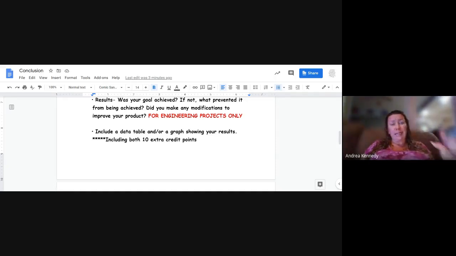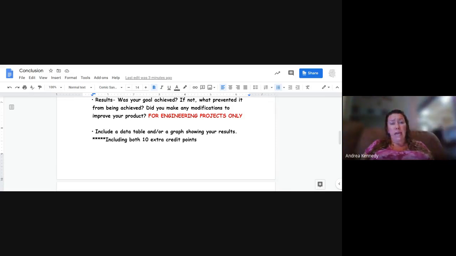Now you can very easily take that data in Google Sheets and turn it into a chart or a graph or some sort of visual representation of your data. If you don't know how to do that, no worries, because I'm after school every Tuesday and Thursday from now all the way up until December. If you want to come to after school, I will more than gladly sit there and help you and show you how to create a chart from the data that you already have. You will get that link from your teacher if you haven't already. I'm sure you have. You just come to after school and we'll work all that out.